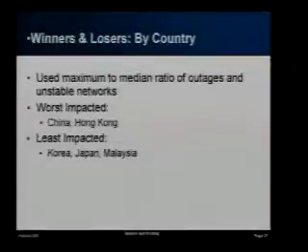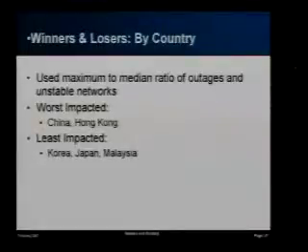So everybody loves a who won and who lost set of stories. So this is probably the part of this presentation that people are most interested in. This is the who won and who lost and interesting anecdotes. And I know that's really what people want as opposed to the data. So we use this metric, which is the maximum number of outages divided by the median number of outages during the time period. The reason that's interesting is that there is an underlying level of outages in the time period that we looked at, which was from the 25th of December through the 15th of January. So it's a good solid time period. And we figured the ratio of the maximum instantaneous outage divided by the median would give you a good ratio of who was most significantly impacted.